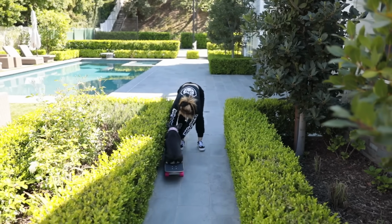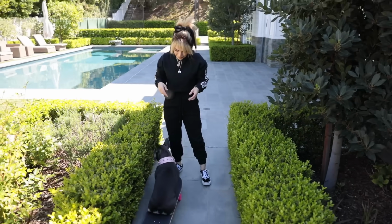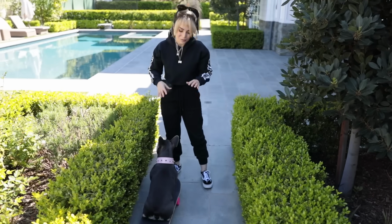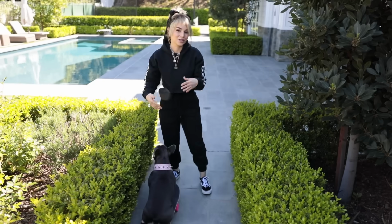Oh, you're going into the tree. We'll have to work on steering. I'm gonna have to loosen the truck so she can steer better. That's the advanced class, I feel. Yeah, that's the advanced class. That's like in a couple weeks. But for people, you don't want them that loose. But for dogs, you can loosen the trucks, like get them really loose, so when they lean, they can actually steer better.